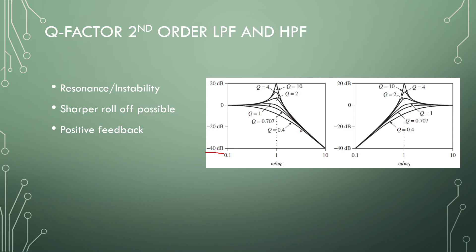So we can manipulate what happens around this corner right here. Do we have an easy going down, or do we have a very sharp cutoff in the end? All the second order low pass and high pass filters will be defined by a Q factor and the corner frequency.